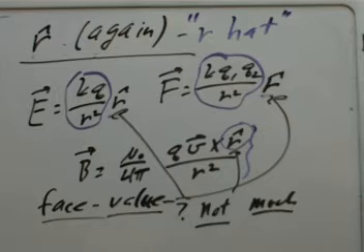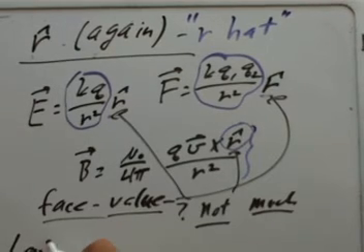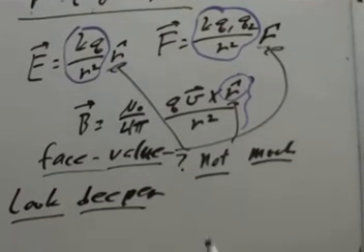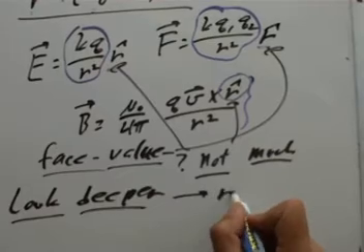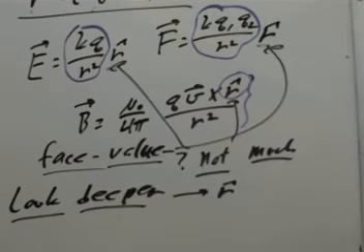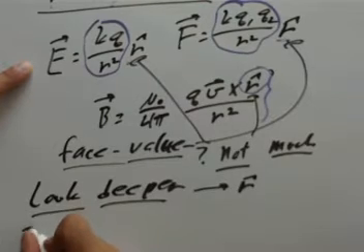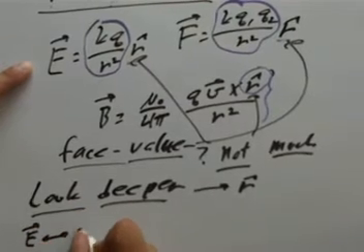But what it means is you also often have to look deeper into the problem at hand to figure out what r hat might mean. That's the only way you're going to get a little more meaning out of r hat. So for instance, let's take the equation here for the electric field. How is E, the electric field vector, related to r hat?